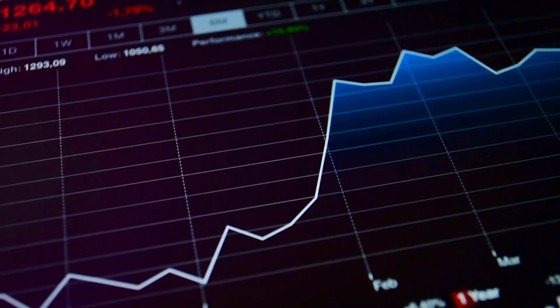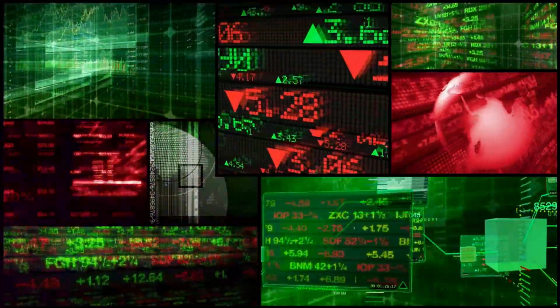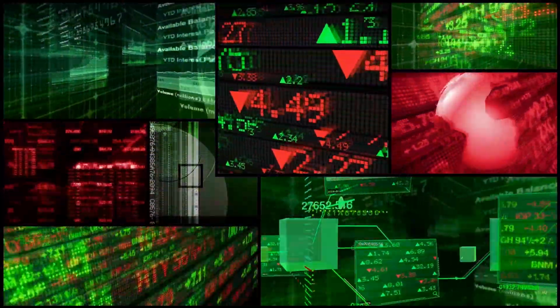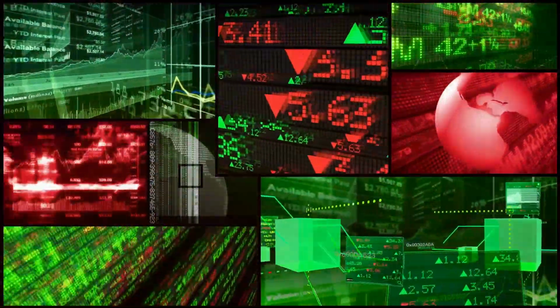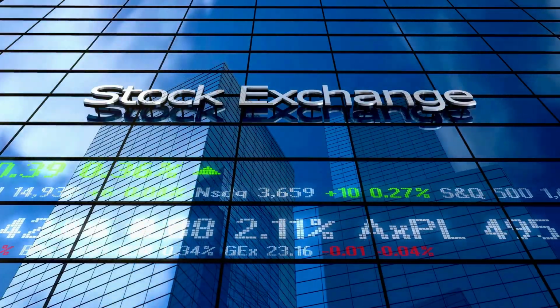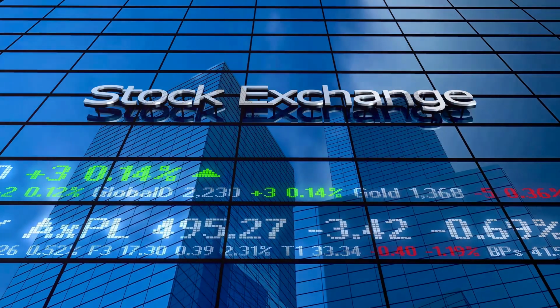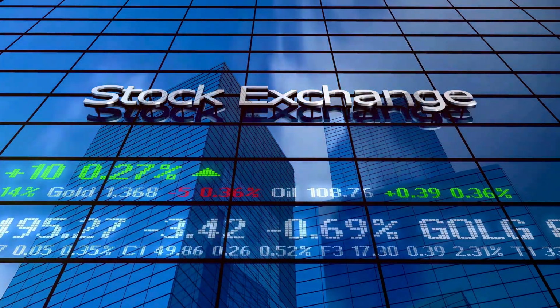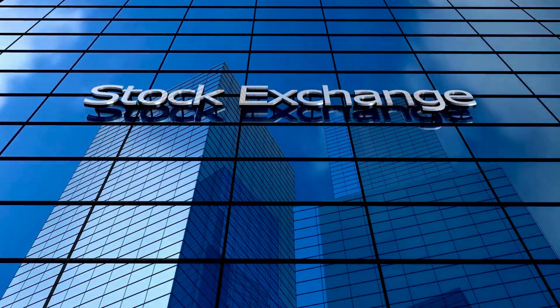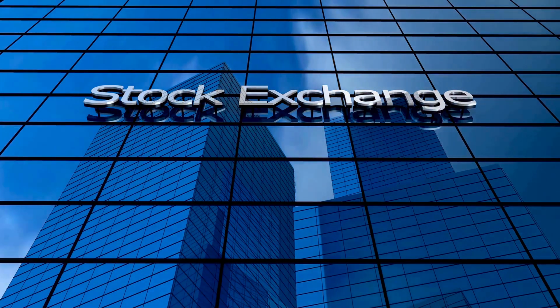The Sensex, or the Sensitive Index, is the benchmark index of the Bombay Stock Exchange. It's a free-float, market-weighted index that represents the performance of 30 financially sound and well-established companies across key sectors in the Indian economy. On the other hand, the Nifty, or the National 50, is the flagship index of the National Stock Exchange. It represents a more diverse portfolio of 50 companies across 12 sectors, offering a broader view of the market.